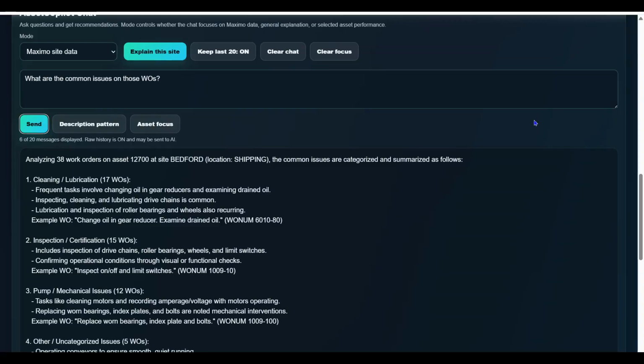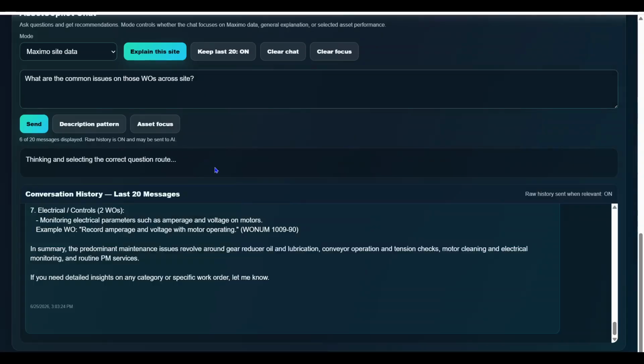If you want it again across site, you can always say across site, and then you can click on send, and the system will understand that you are asking across various sites, and it should be able to answer it.